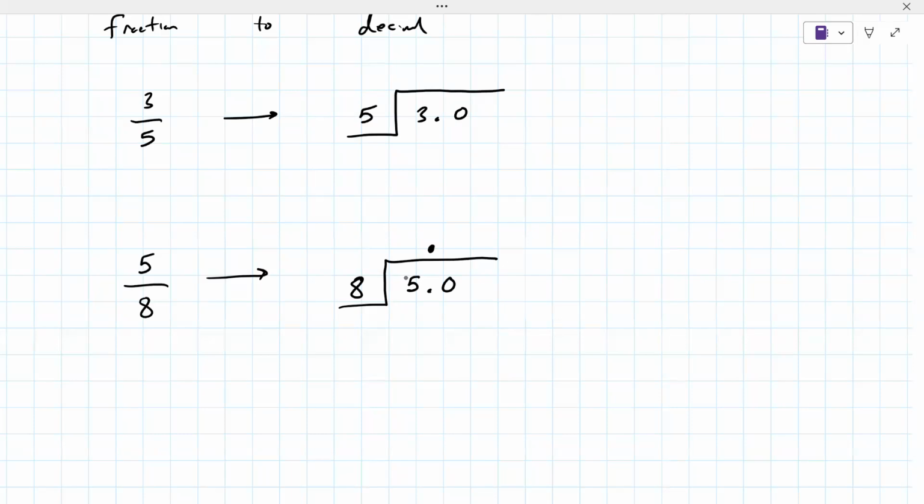Okay, let me see. 0.16. 8 goes into 50 six times, right? Because 6 times 8 is 48. Oh, okay, yeah. So where does the 48 go? Oh, it goes up. Oh yeah, it goes right there. You subtract. You put it down here and then you subtract. So what's the result when you subtract?